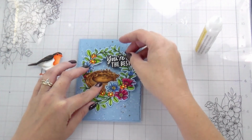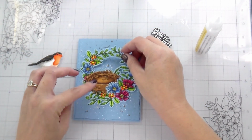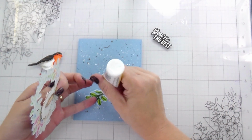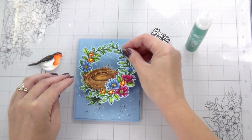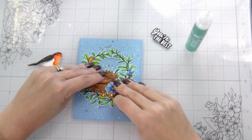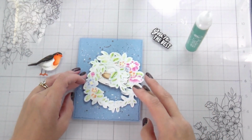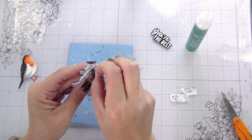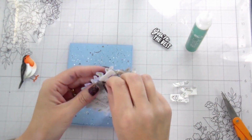So I am gluing my little nest behind my wreath, and then I am going to glue in this little extra piece. Now, you might wonder, like, Kelly, why do you need this little extra piece? The reason I chose to put the little extra piece there is to give the bottom a little bit more of a balance, because I'm going to add this nest and the bird to the left center. And so I wanted to have enough of the leaves showing that it did look like a balanced center focal point.